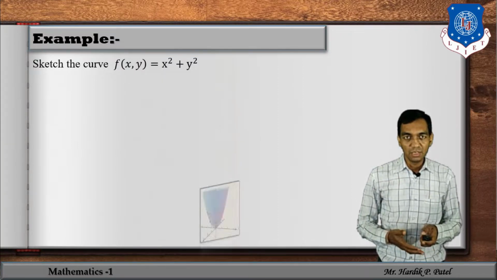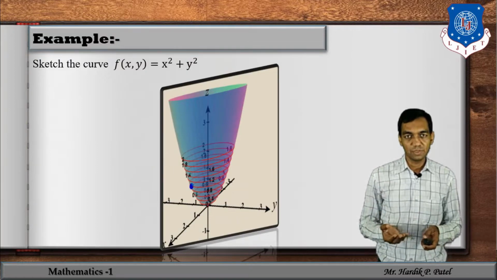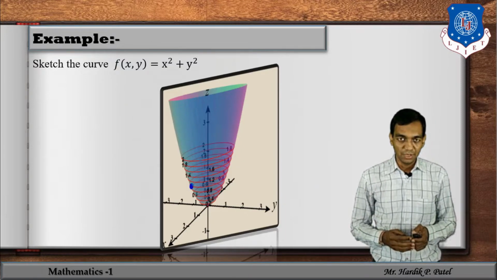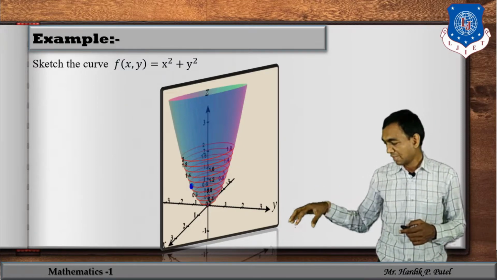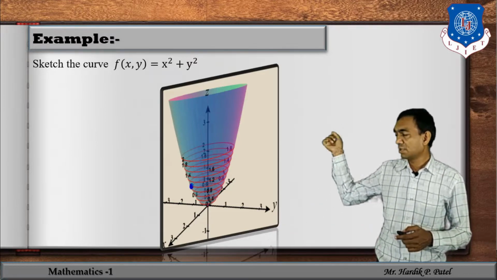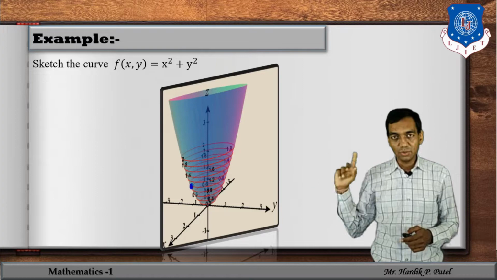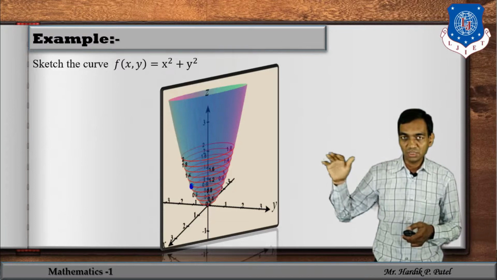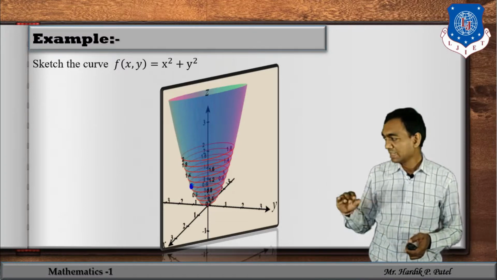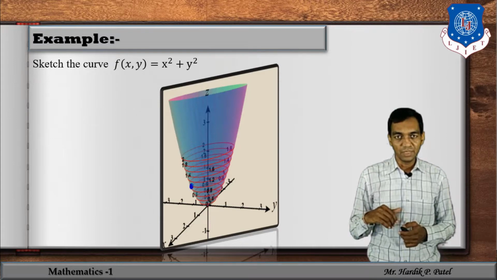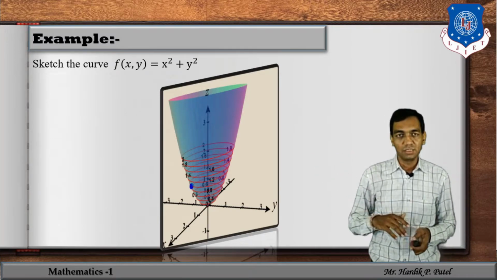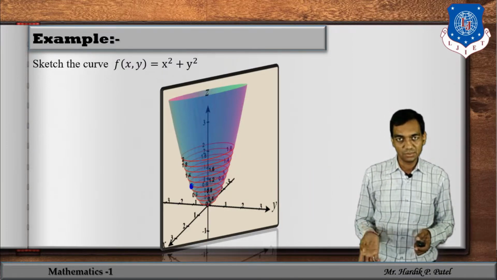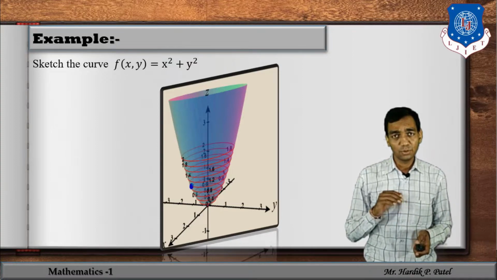If you draw the curve of x square plus y square, it is like this. Here we have drawn this curve. This is basically a paraboloid. If you put different values of x and y, you will get different values of z, but they are all in the form of a simple paraboloid. If you cut it by a constant plane, z is equal to constant, then you will get a circle in that plane. Here the red lines indicate the circles in the constant planes z is equal to 0.2, 0.4, 0.6 and so on. This is simply for your understanding.